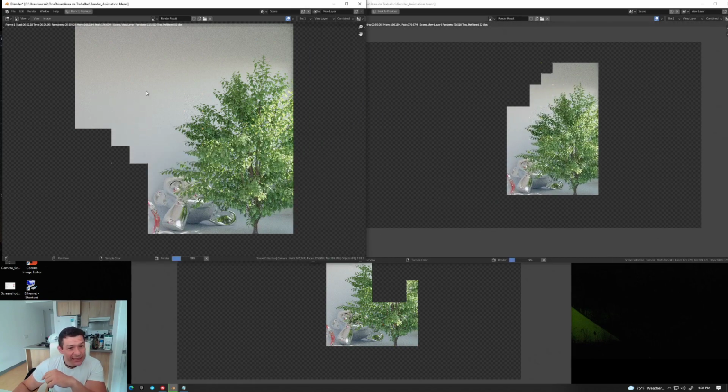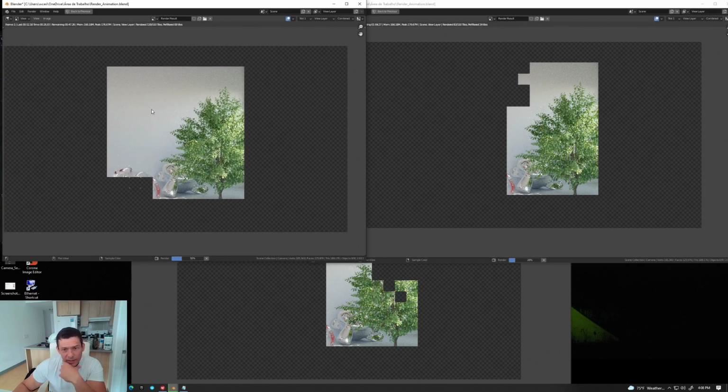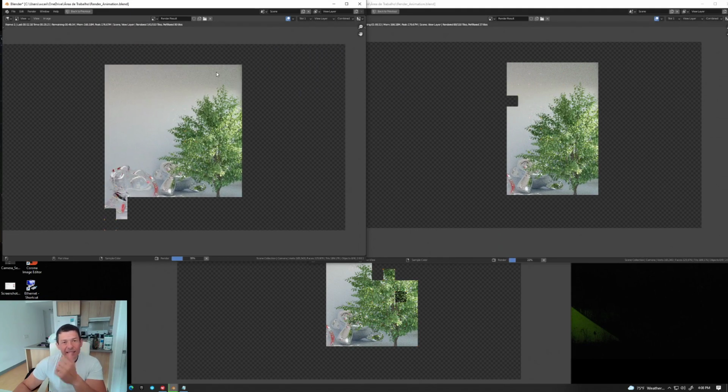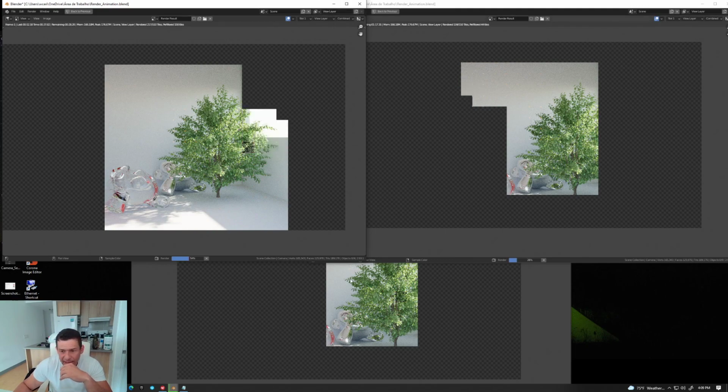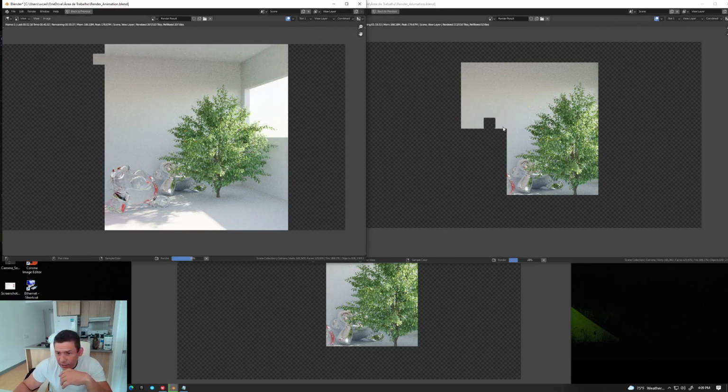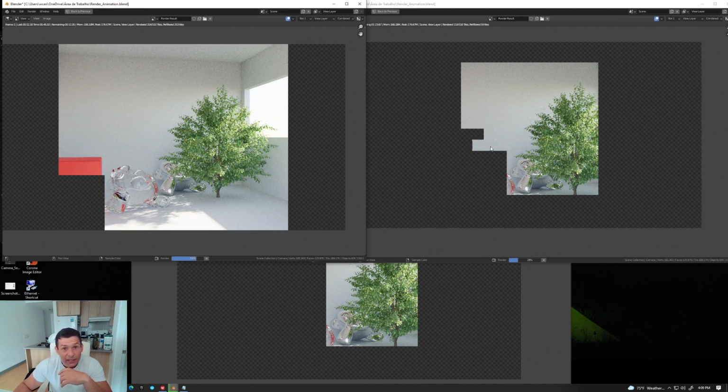And Cycles is so awesome, so amazing, that it doesn't give you any problem at all to render with your CPU and GPU in different Blender files at the same time. You can see the GPU running here, and these buckets that go faster than these ones are GPU as well.